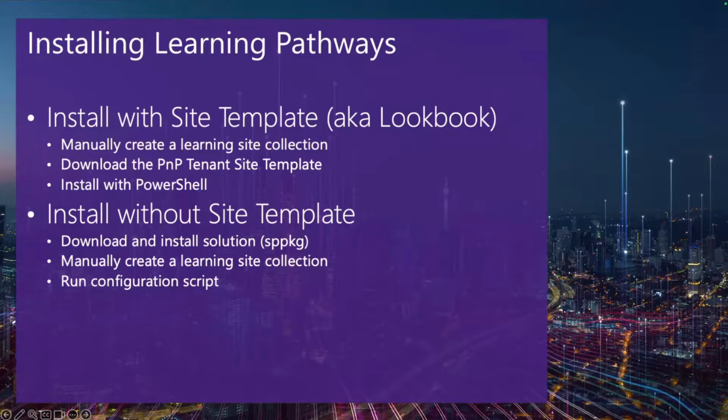Now, the big difference between the two is that if you install with the site template, it provisions all of the pages. So all of those pages that you saw in the previous screens, it configures the web part on those pages. It also installs content in all 10 languages. If you do a manual installation without the site template, then you're on your own. You need to create the pages that you want to provide to your end users. So it really depends on what you want your scenario to be.